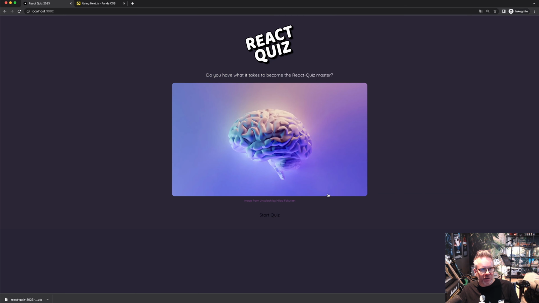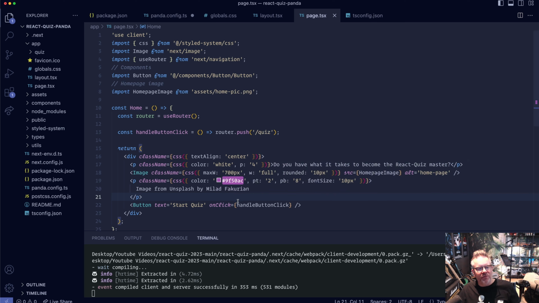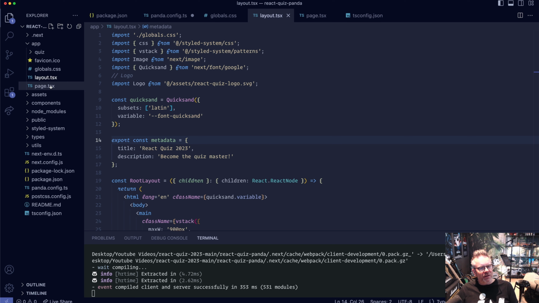So let's go back to see how it looks. You can see that we have the nice little rounded corners here, and we have changed the styling on this text here and stuff like that. So that's pretty neat. The start quiz button, we have to style that separately. And also I've noticed that you have these nice little tools now online where you actually can just paste in your Tailwind code and you get the code in Panda CSS. But I don't want to do this here because, yeah, hopefully you'll learn something by typing it in yourself here. So that's everything in the layout and the page for the main page, the home page.